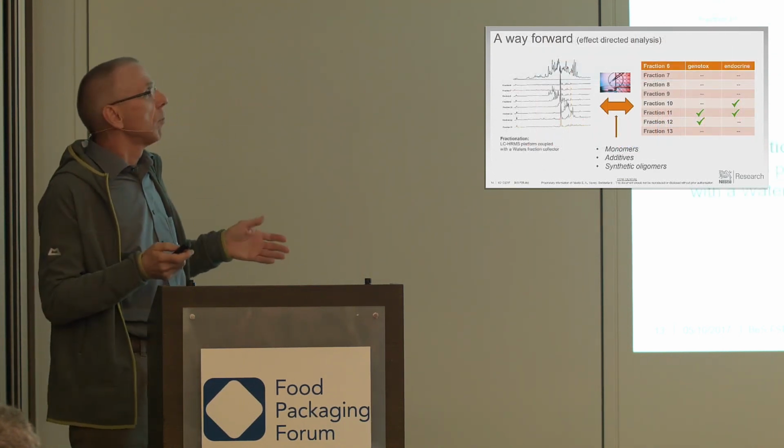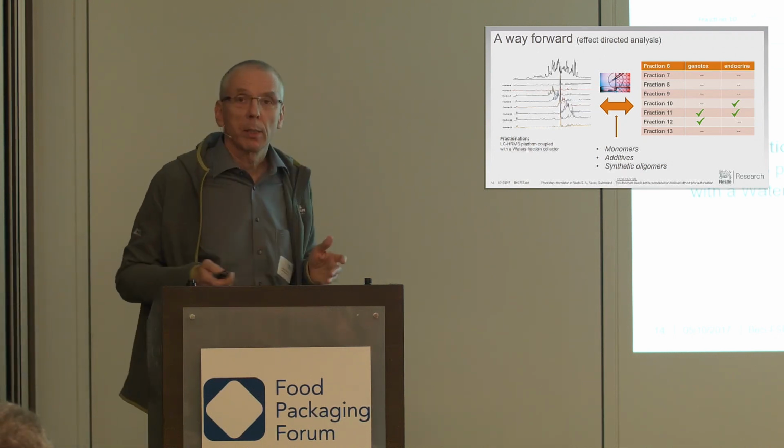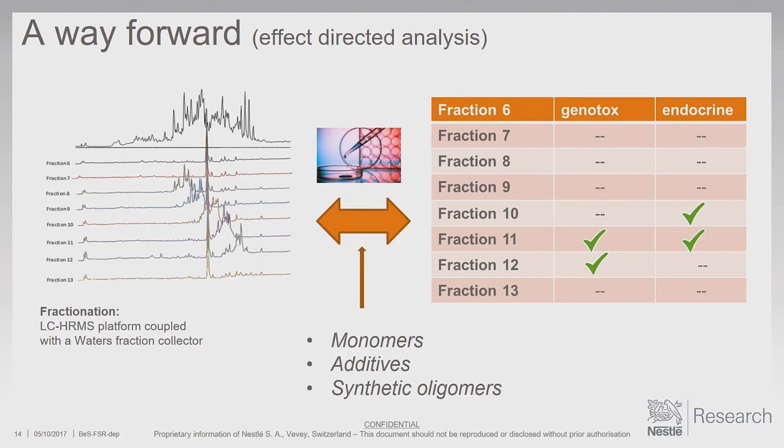Now, for some of them, we go into fractionation, just to illustrate that it's really not easy when you have, I would say, dirty packaging. Here you see it's LCMS. There are different fractions. We can find the activity in the different fractions, but we are quite far away from knowing what is actually responsible.